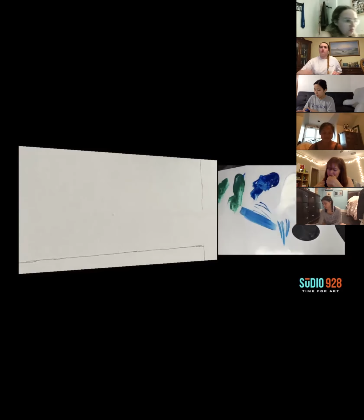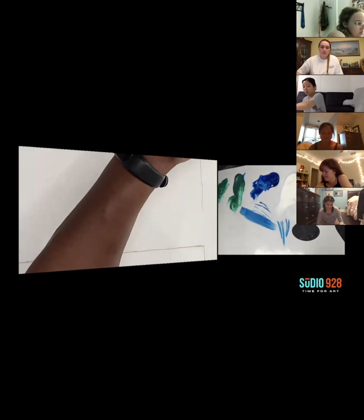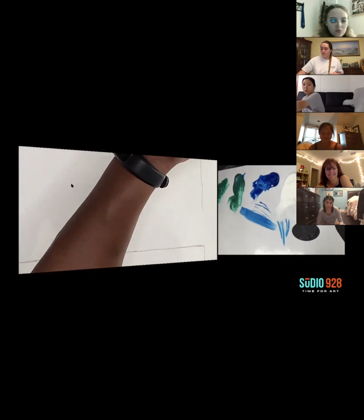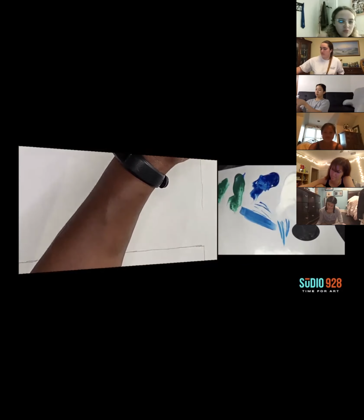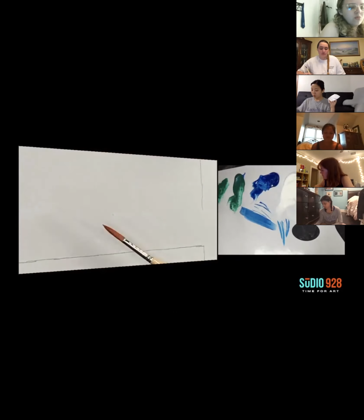So I just wanted to show you what your brushes are capable of doing. You can go ahead and just tap your brush inside of your water container on the side. Don't push it down on the bottom of the container because it'll just ruin your brush. You don't want to do that. Then just lay that down on your paper towel and look, it's ready to go for the next time we need to use it.